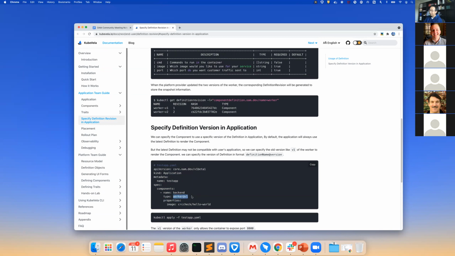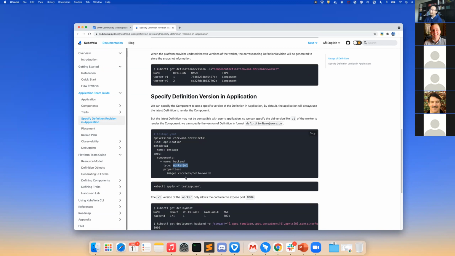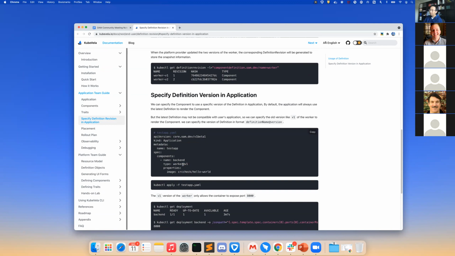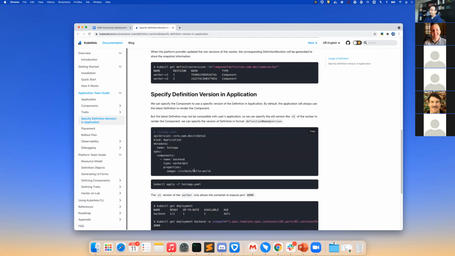For example, you can say, I want to reference the worker component at v1 to deploy my application. This is already supported in the latest release of KubeVela. And of course, you can say worker at v2 is totally acceptable, but by default, if you do not declare any revision here, the system will always use the latest revision, which in this case is v2.